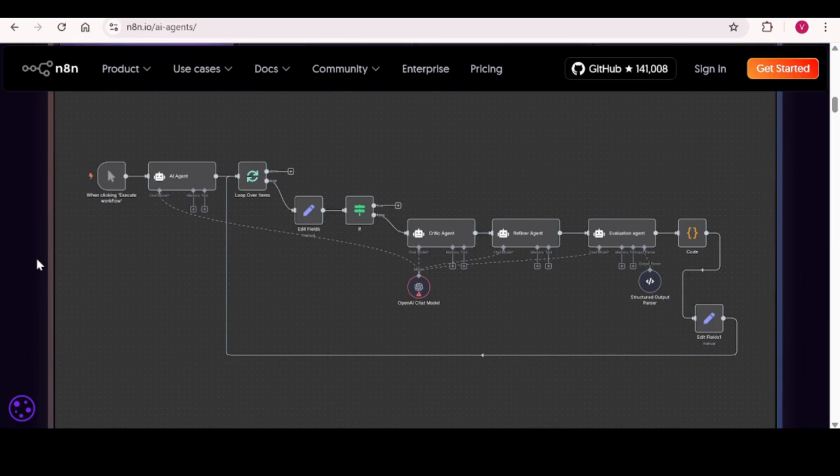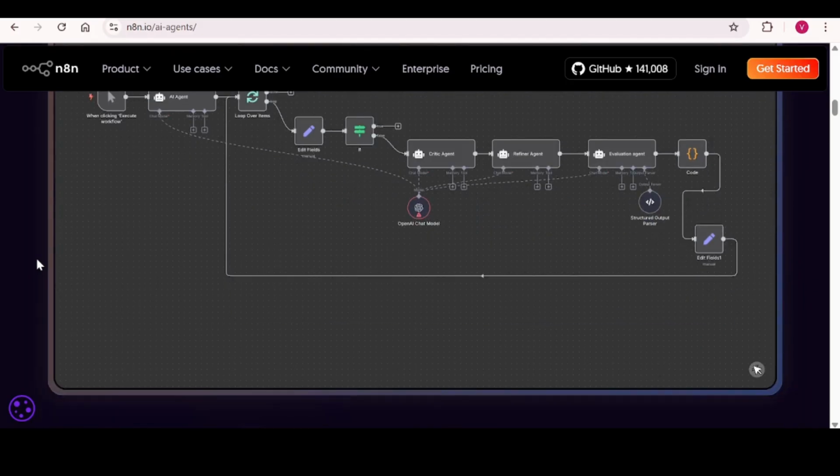Whatever you create in n8n, you'll be doing it visually, which makes it easier and more interesting for anyone who wants to try out workflow automation using n8n. Even someone who doesn't have any coding experience can easily create automation and save time. And if you have some coding experience, you can create complex workflows with your programming knowledge. The other key feature is the self-hosted option. So you can run n8n on your own server, or host it on other hosting platforms as well. So what are some of the use cases?